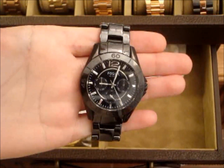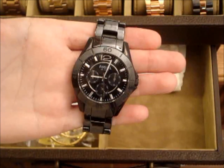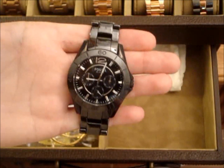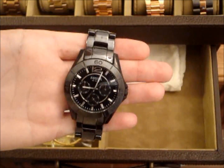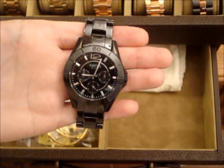The next watch I have here is a Fossil — it's black ceramic. I used to wear this one all the time when I first got it. This one's also a Riley, and I haven't worn it in the longest time. I don't really wear a lot of black — I think I used to wear a lot of black and now I don't. So I'll probably end up selling this one too.